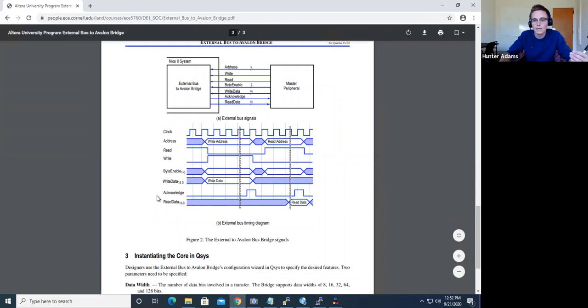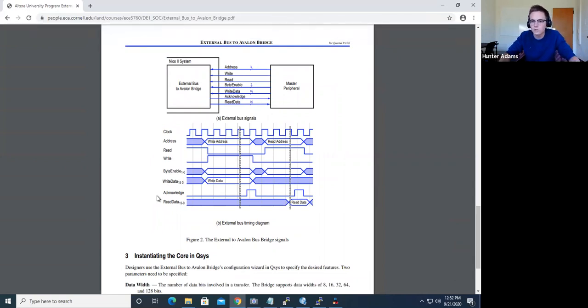Last time we were looking at a bus write, and I'm going to very briefly look at that again just because it felt a little bit rushed. When we're doing a bus write, we set the address that we are writing to. We deassert the read enable, assert the write enable bit, set byte enable to however many bytes we want to send over the bus. We shift the data that we want to send over the bus into this write data wire. And then we wait for the acknowledge. Once we receive the acknowledge, we know that the transmission has taken place. And then similarly to read data from the bus, and we'll look at this today in Verilog also, just to remind you.